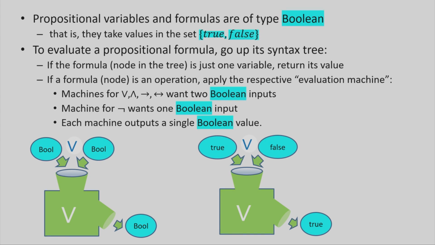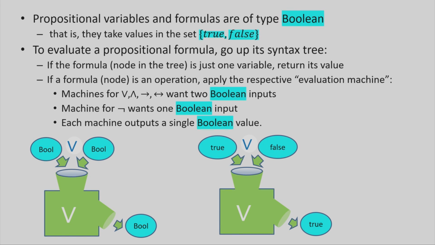And if you're reading it as a formula, or even if you're looking at a tree, it kind of wants to see something of the form: something Boolean, then an OR, then another Boolean thing. So for example, it can be that the two things underneath it, the first one was true and the second one was false. You feed it to your OR machine, and it outputs something that's true. So it read the formula of the form something or something, and by that point, the first something was already evaluated to true, and the second something was already evaluated to false. So here is an evaluator machine.